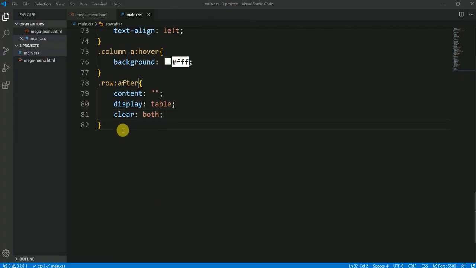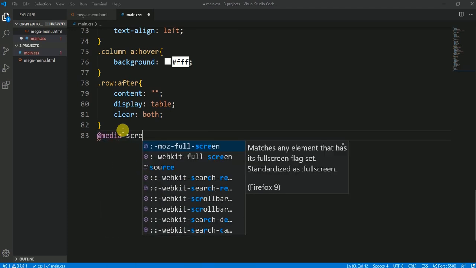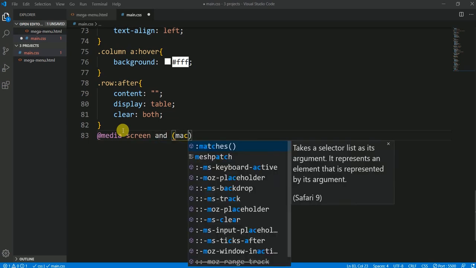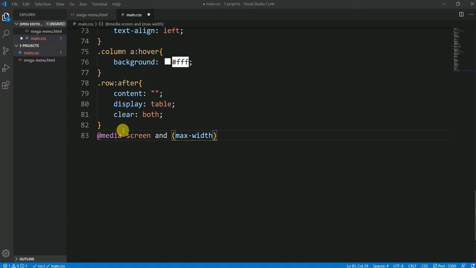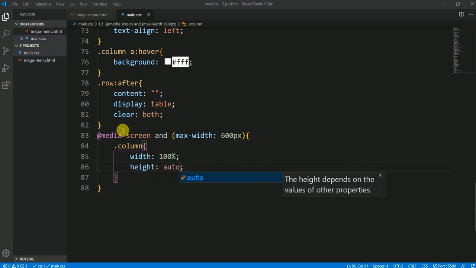Now here let's make it responsive. So add media screen, and the max width would be 600 pixels, and here I would like to say column, and the columns I want their width would be 100%, and height I would like to go with auto, means with the browser.